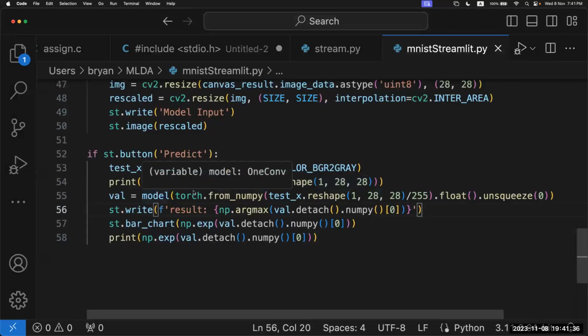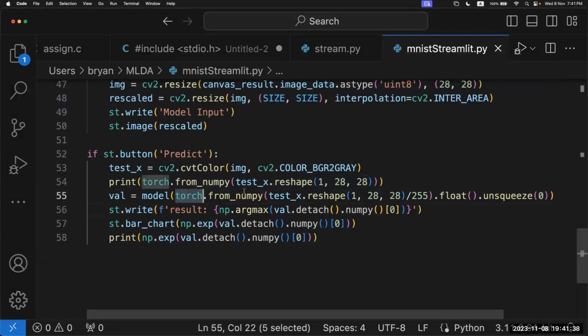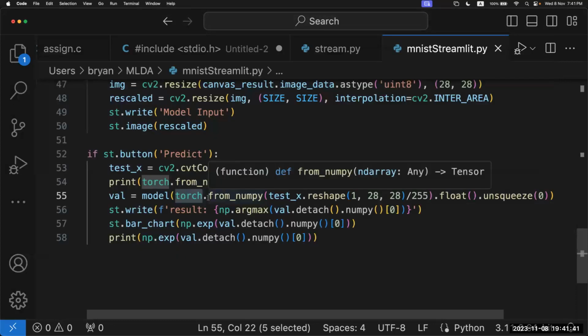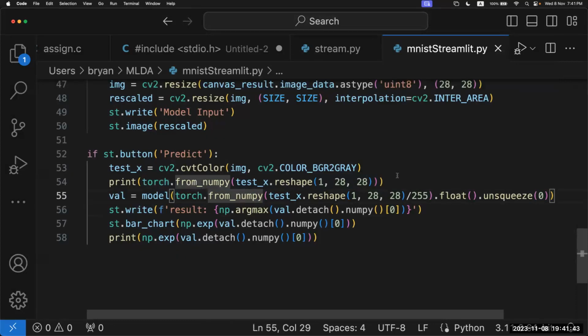After that, we have to change this NumPy array into a torch tensor. This is not really a problem, it's a quirk about PyTorch. You only intake tensors, so you have to first change it into a tensor. Also, this part is because the model, if you remember, when we trained it, was only given values of 0 to 1. If we suddenly give it an input that is 1 to 255, it will come out with some very weird answer because it doesn't expect something like this.